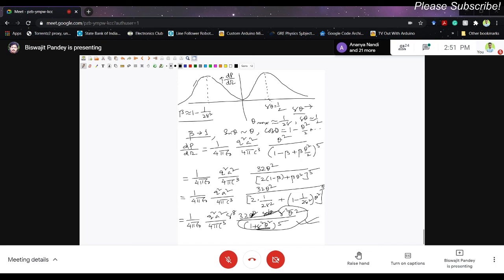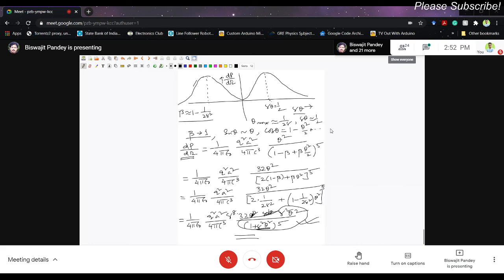Again, what is the purpose of doing this? What we did earlier, we wrote down dP d omega and theta max in terms of beta first. In these last two calculations, I basically wrote theta max in terms of gamma and I wrote dP d omega in terms of gamma. That's the difference. Nothing new. So I would show that we get back the same Lienard formula from this derivation as well. If not, then there must be some discrepancy.